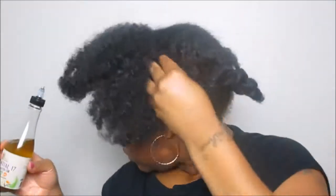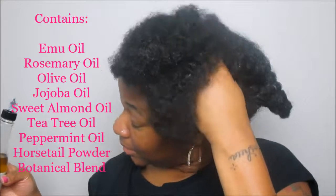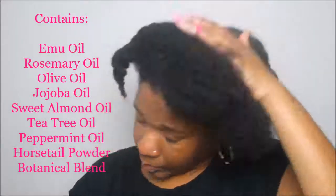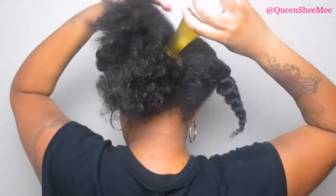The oils that it contains are emu, rosemary, olive, jojoba, sweet almond, tea tree, peppermint, and horsetail powder. You guys, all of those oils that I've just named, I have used over the course of my natural hair journey, and I promise you, it has helped with the hair growth of my natural hair. So yes, I would definitely recommend picking this Essential 17 Hair Growth Oil up.